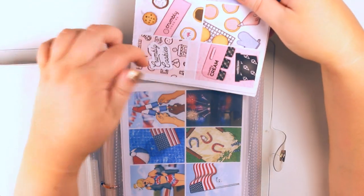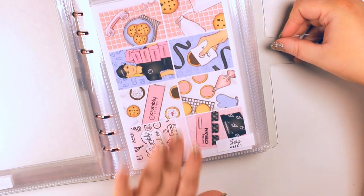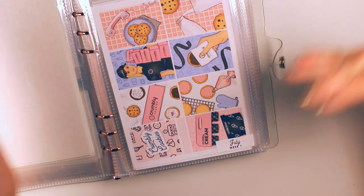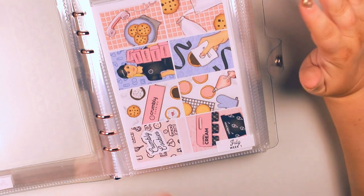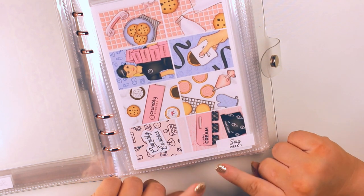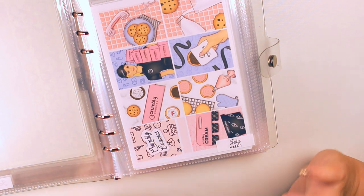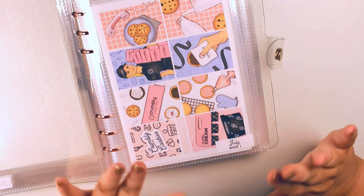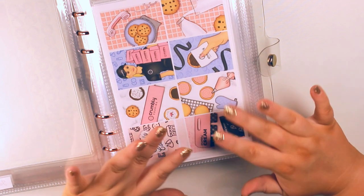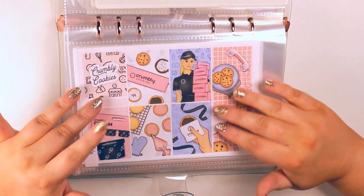The thing that I love so much about this little pocket system is if I on a whim just decide this isn't the kit I want to do anymore, I can easily pick them out and rearrange them and put them back wherever I feel like. It just makes the pre-planning process go so much easier, because my problem with not keeping up with my planners is I don't have my stickers all printed and cut and organized. So whenever I really take the time to do all that stuff ahead of time, it makes it so much easier and I'm much more likely to keep up with my planner.